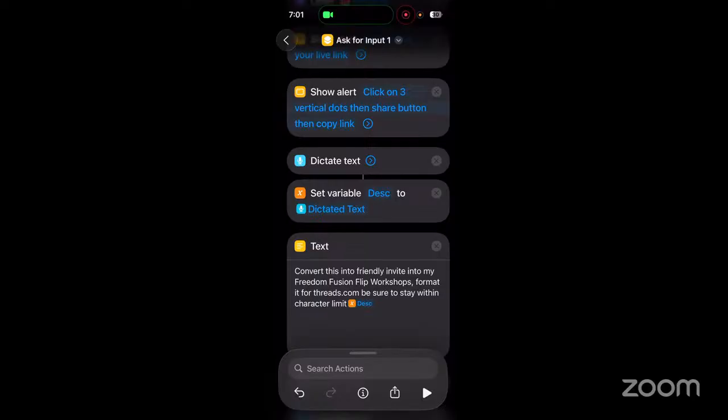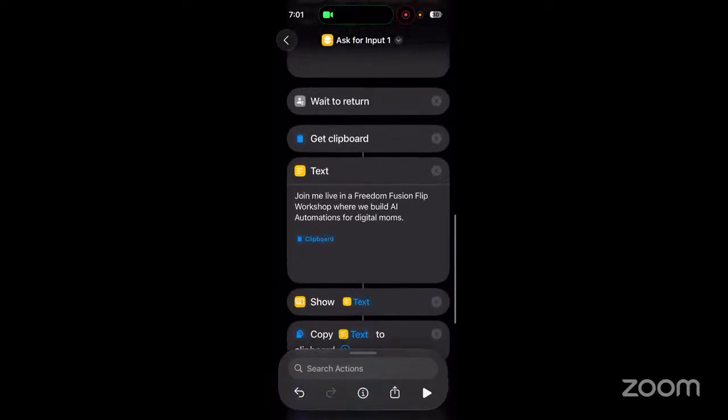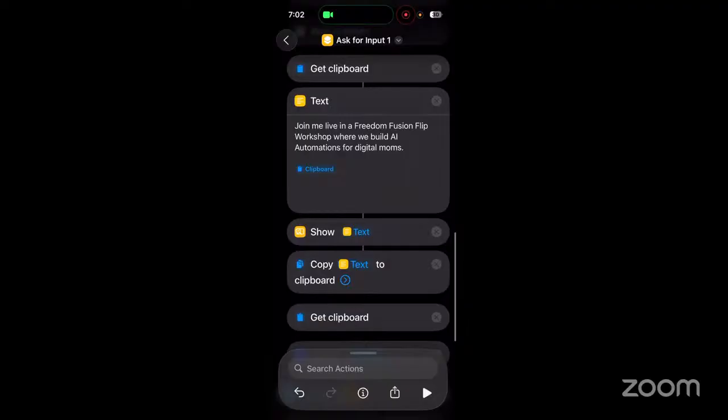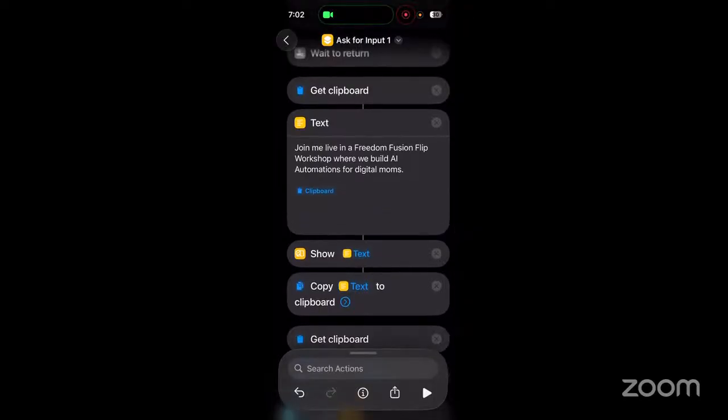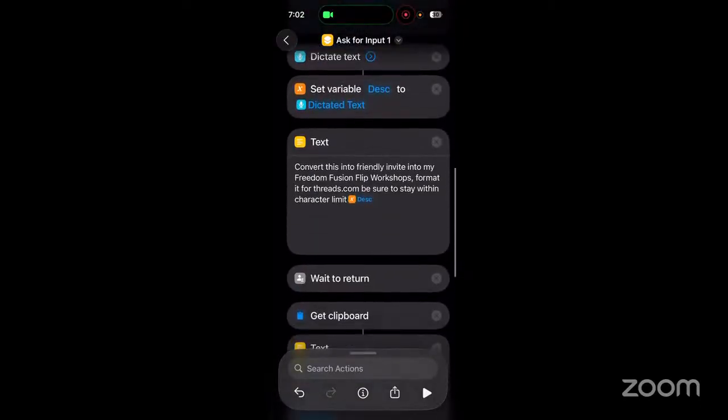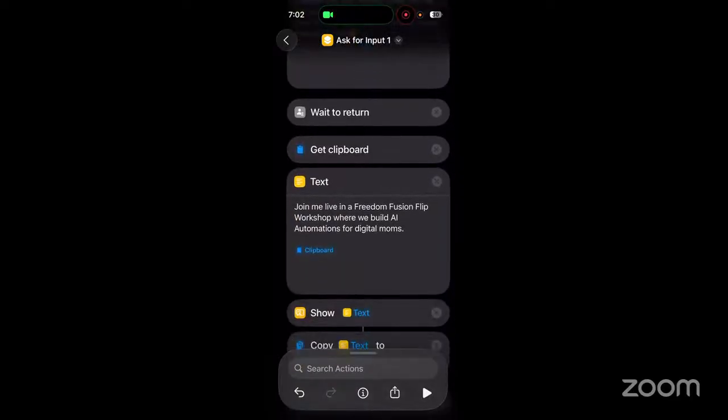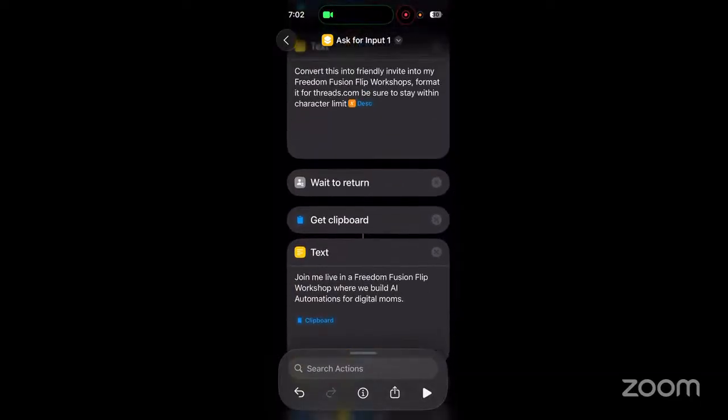Yeah, I think this is gonna do everything correctly, and it's gonna copy everything properly. Okay, we're just gonna take this.